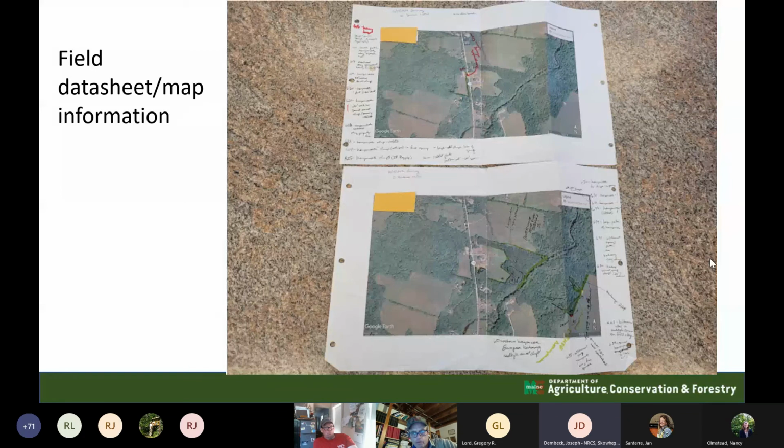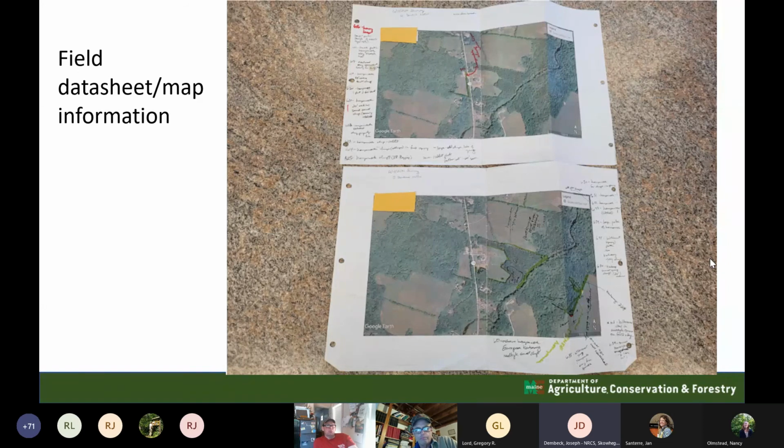I'm inherently dubious of electronic devices, so I put all the data I can on my data sheets. For me, the most important thing is identifying a waypoint and the information with it, be it the species, the age class, if it's vegetative, flowering, fruiting, those aspects. So this is all my rough field data from spending a day in the field.